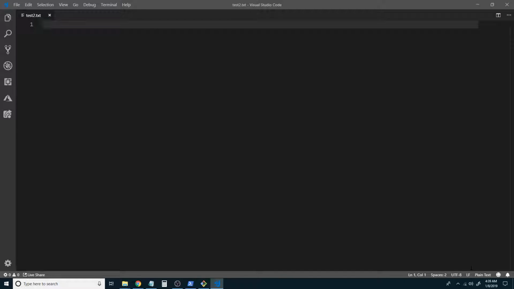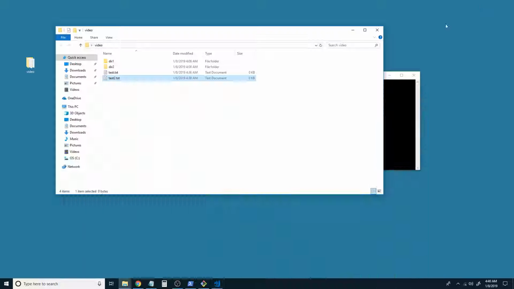By the way, another tip just for VS Code is if you have a file that has carriage return line feed, you can just click on this and it'll give the option to change it. You'd click on whichever one you want and then save it. So if you want to change the line endings in a file, that's one quick way to do it with VS Code. Okay, let's see.